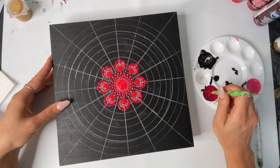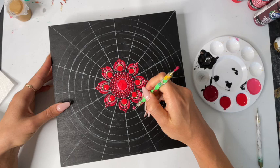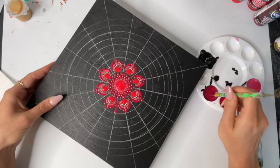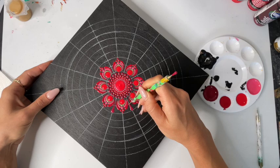So I'm taking the large end of the green stylus tool and the darkest color, and I'm dotting right on that vertical guide mark. And then I'm going to drag this swoosh. I flipped my tool over. I'm using the small end and I'm going to drag it all the way down. So dotting and then flipping the tool over and using the small end to drag that all the way down.